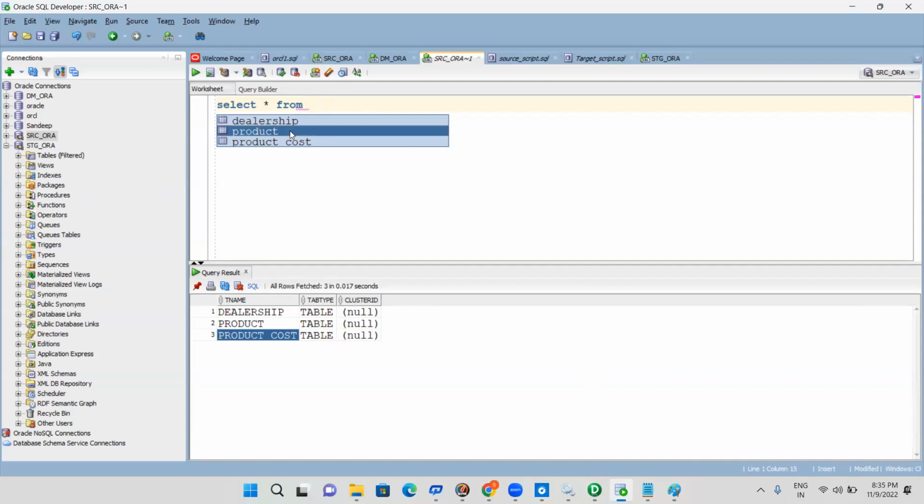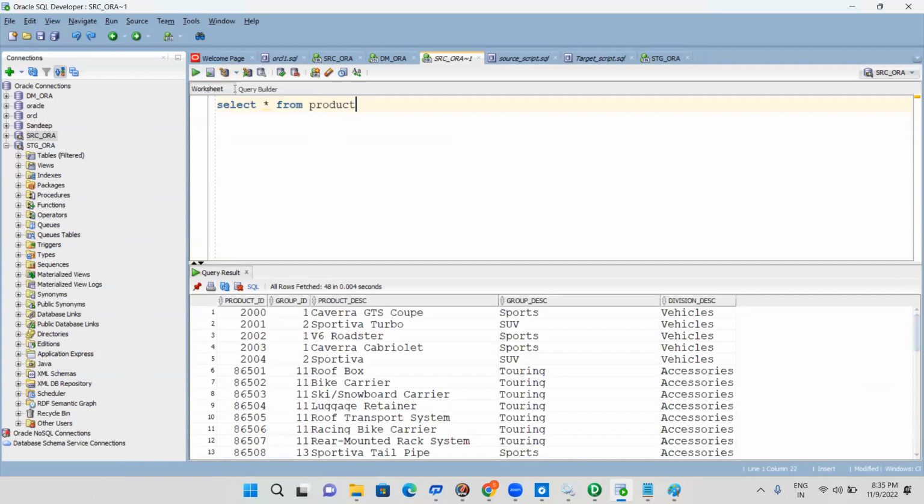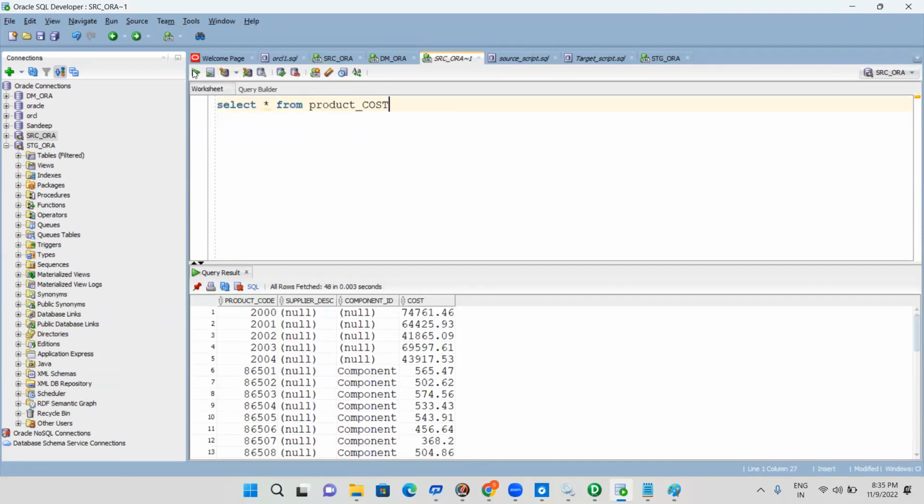Chaitanya, the relationship between the product table and the product cost table, there was one linkage, right? I mean, one port has been connected, that is related to primary key and foreign key. Just a second. See, here is a product ID, right? 2001, 2002, 2003. Just try to understand the same data in product cost also. Here also product code is kind of the same thing, okay?